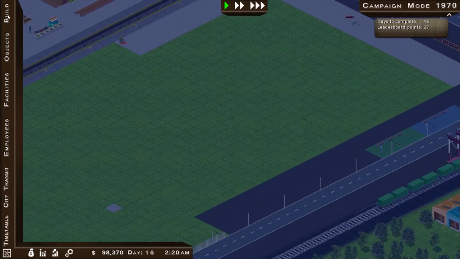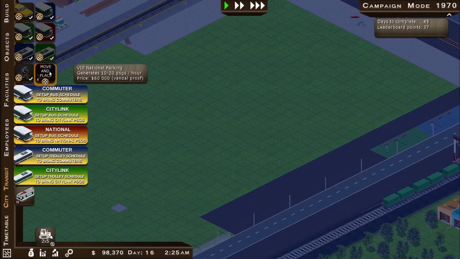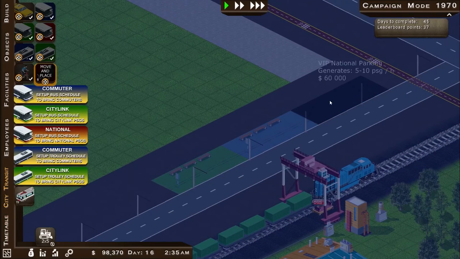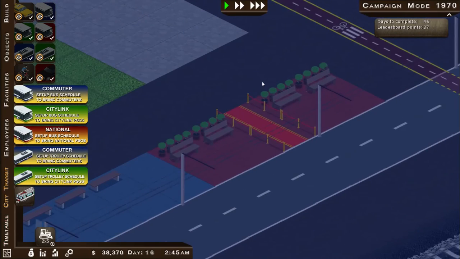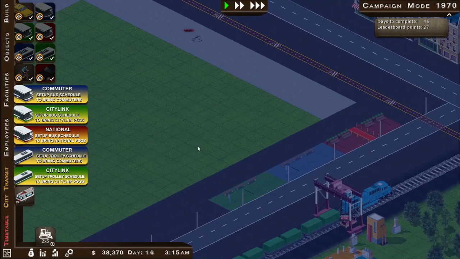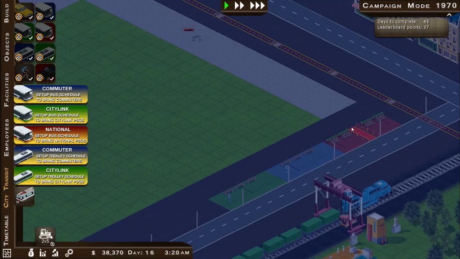So, let's put in this. VIP National Parking. We made a space for it down here. Let's just drop that in just there. Oh, look at that. Yes, it's got a red carpet in. It's got a red carpet and little round kind of topiary plants and kind of rubbishy looking wooden benches, but that's fine. Yeah, the VIPs are going to walk straight through and out. So yeah. Okay, that's good.